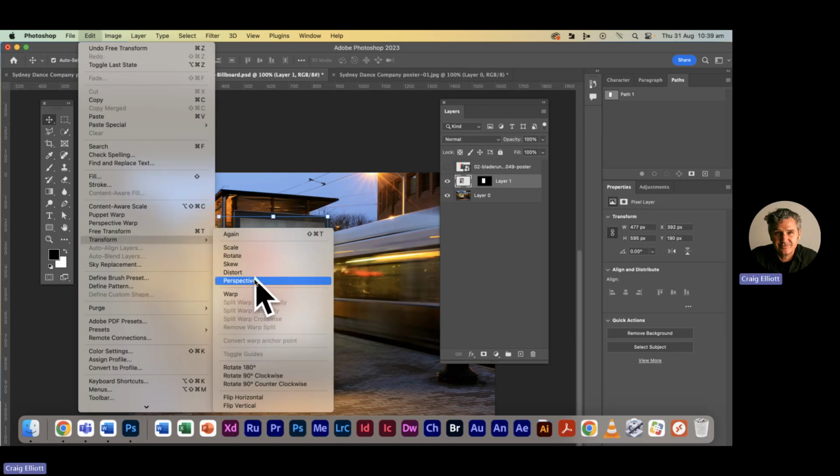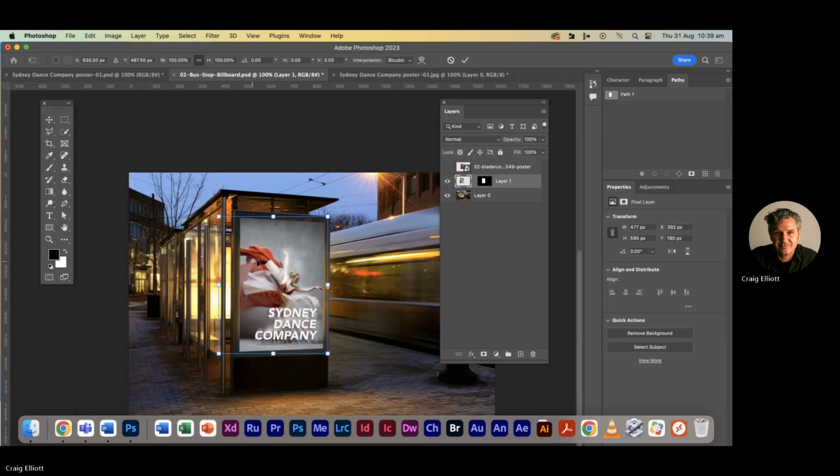There is a perspective, but that's not going to help me. Distort will. And so what that does is it enables me to come in and play around with the angle. So that's now stretched.